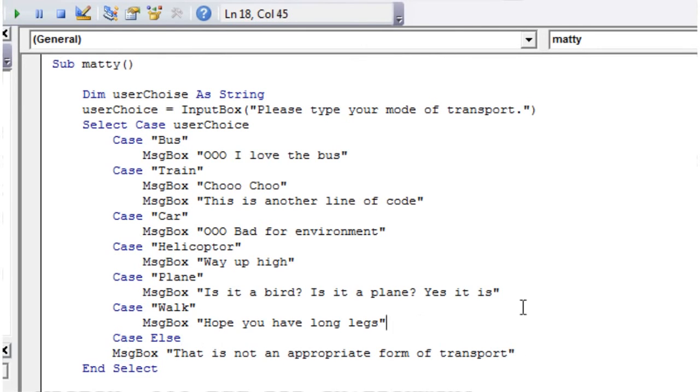One last thing, just before I move on, is to say you don't need to use strings for this. You can use any number of things, so you can use integers, you can use doubles. As long as the select choice variable at the top is the same type as the case types, then you're not going to have a problem.